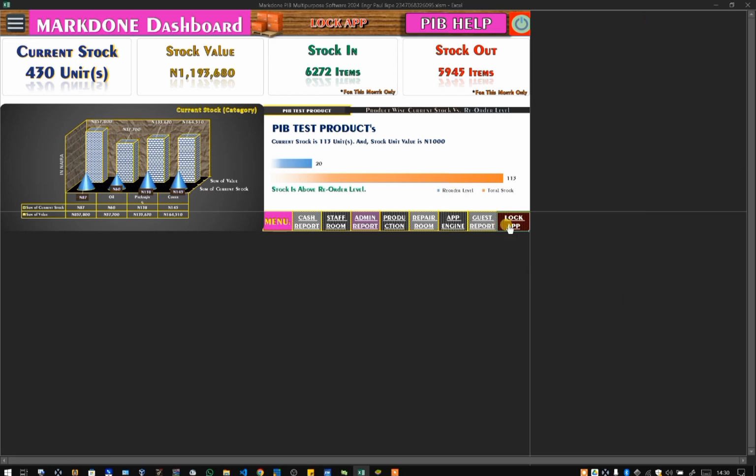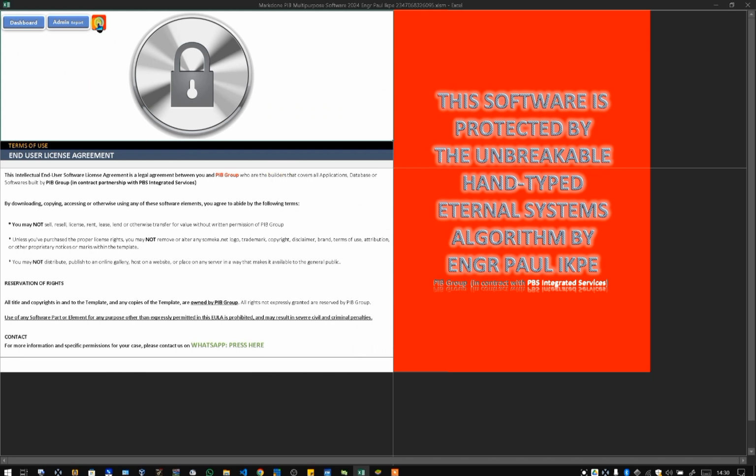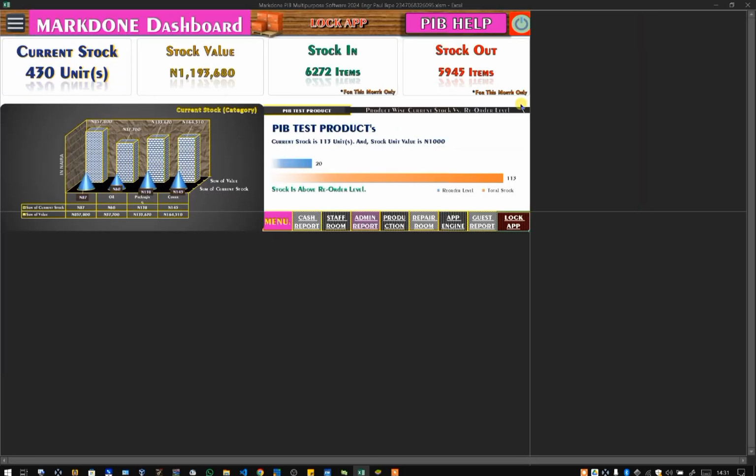Okay, in my previous version, you would need the lock app. You need to turn the lock app page to exit. See the exit button here to bring up the password during relogging. But in the next version, I'll take out this page because it's no longer necessary. I'll just make it an agreement page. In this version, I can log the app from anywhere. I can stay and turn it off on relogging. It's asking for login details. So then I'll go to my guest report.